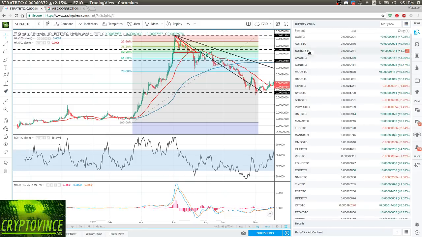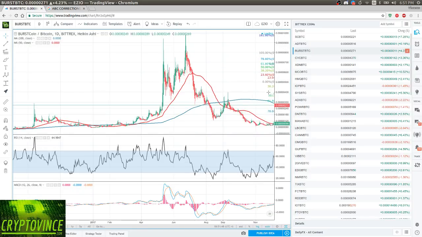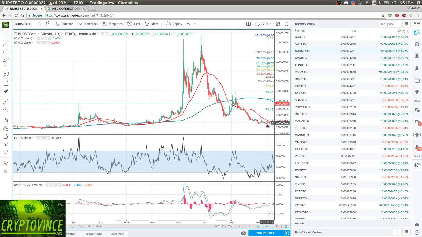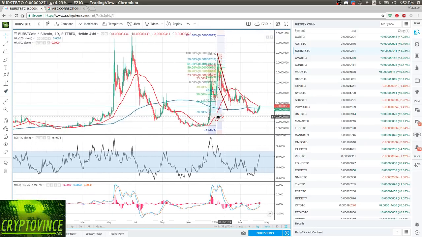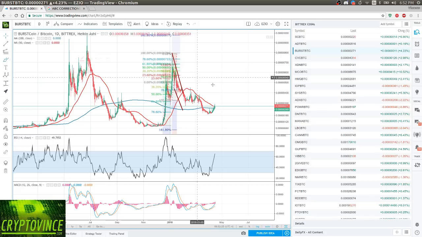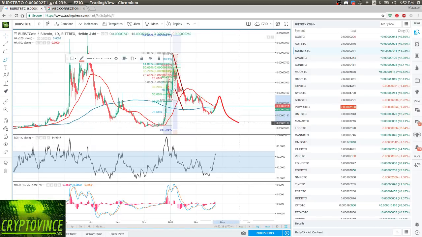Just CVC didn't do anything, but Burst. Check Burst. Where was it? December. See, accumulation zone. You see that? Boom, pump. Now it's doing it again. So it's very hard to understand if we are pumping for real. The real confirmation will be BTC breaking the log main resistance, because we had a failed breakout here too, right? We went up and then we crashed, and these things can happen again, especially in this chart. A Burst pump can actually arrive here and then crash and do the same.